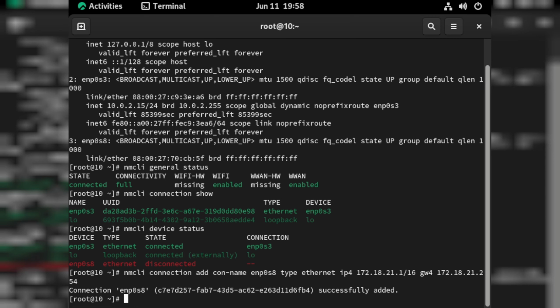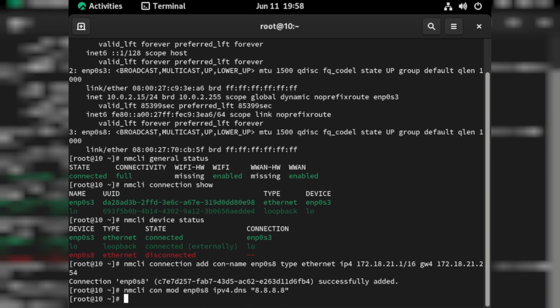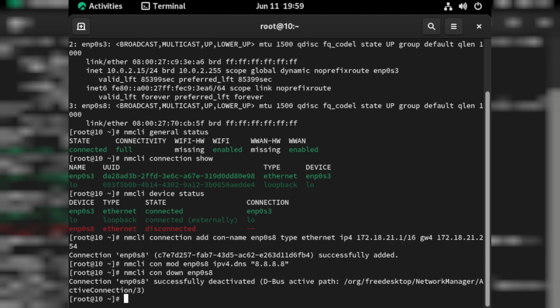Getting back to the main topic of configuring static addressing, it is totally worth adding for our purposes the address of the DNS server, domain name server, using nmcli con mod enp0s8 ip4.dns 8.8.8.8. This is the address of the server used by Google. After editing our interface, we can disable it and enable it. In this way, the changes we made will be implemented.